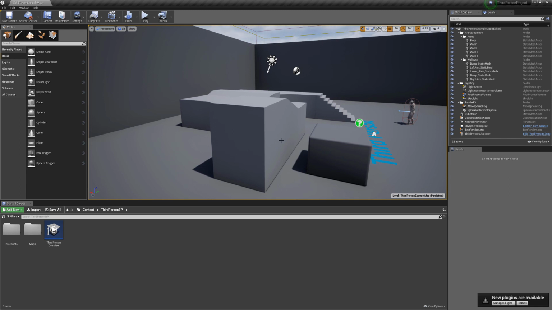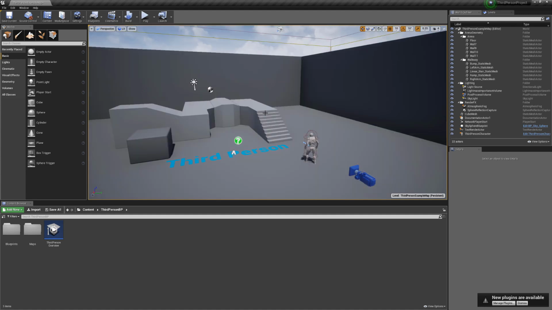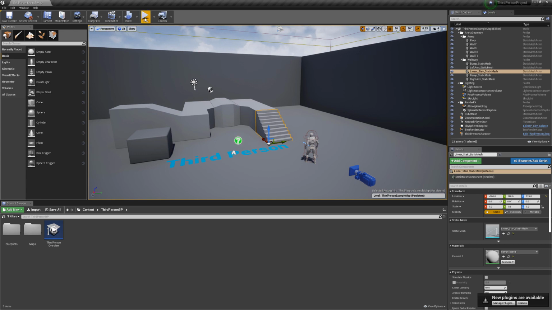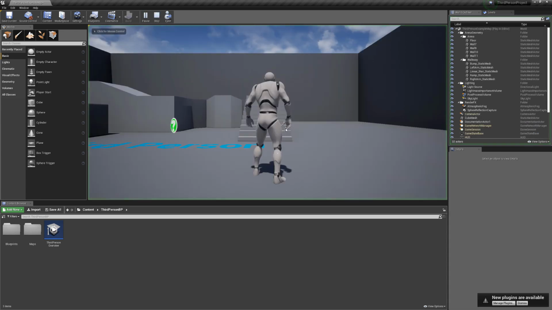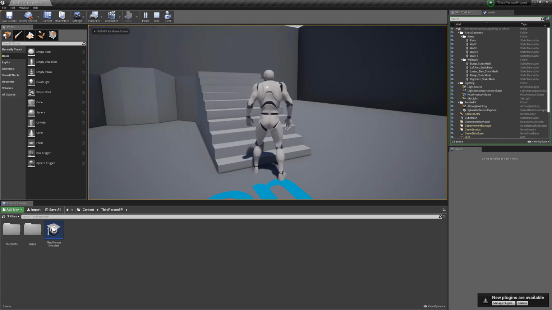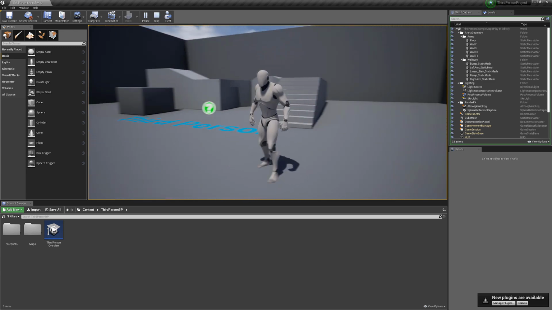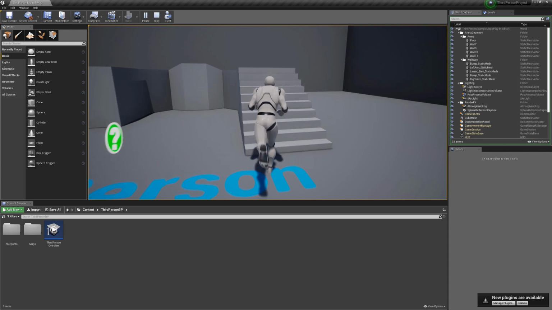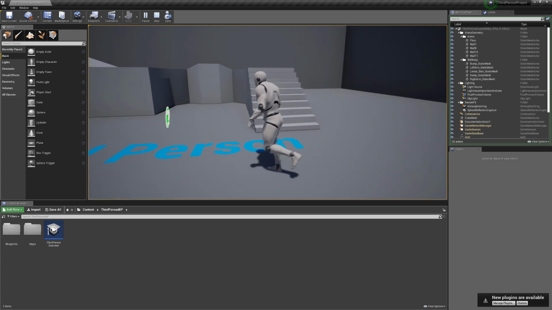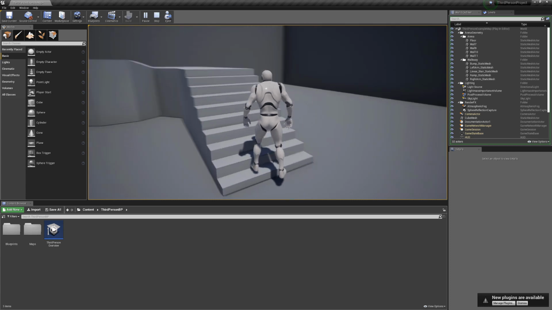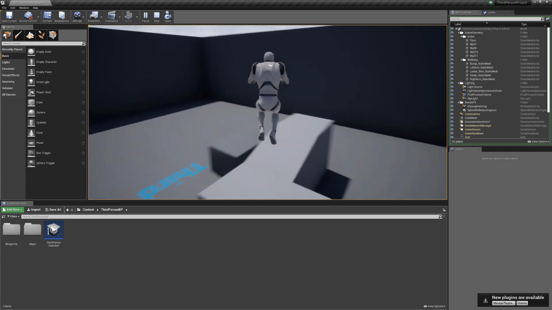Holding down Control and hitting one of those numbers will set a bookmark for you. Now that those bookmarks are made, you can tap the 1, 2, and 3 keys on the keyboard. The next thing we'll do is jump into the game real quick. We'll hit play, and we can use the arrow keys to move forward and rotate around like this. You can also use WASD to move around. Spacebar will jump, and you can use your mouse to look around.